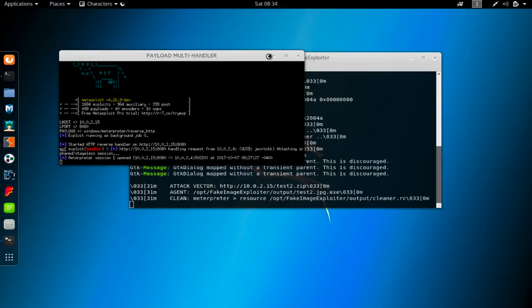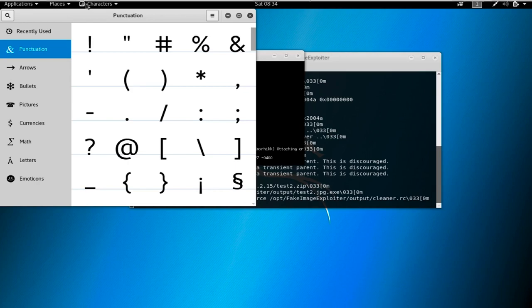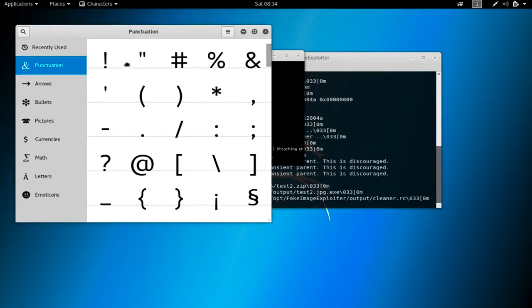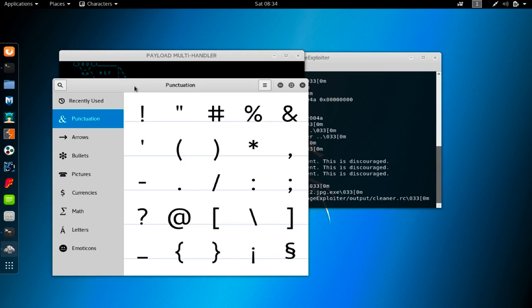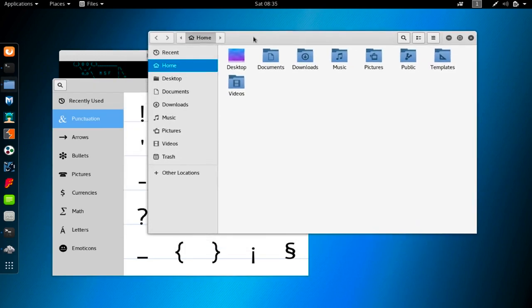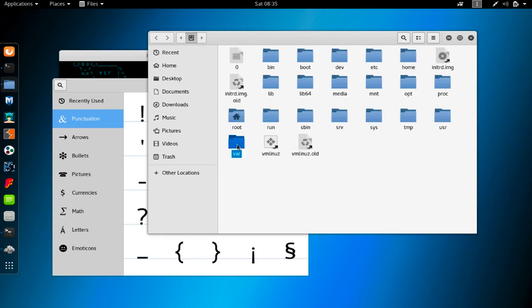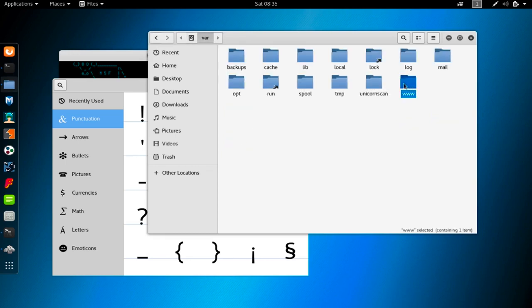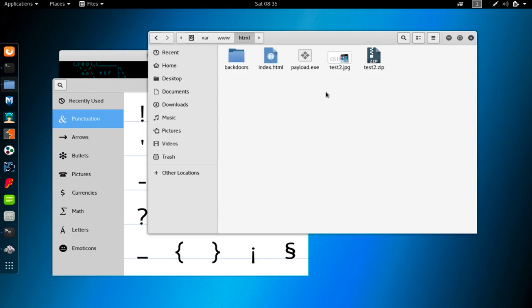So we're going to use this Characters application, okay? You can just find it by writing characters in your applications. And I'm going to explain why we are using some characters. These character tools provide us different ways to manipulate the text, okay? So we're going to manipulate our backdoor name to look like it's a JPEG, where actually it's an exe file. So let me go and find my backdoor and explain more clearly what I'm talking about.